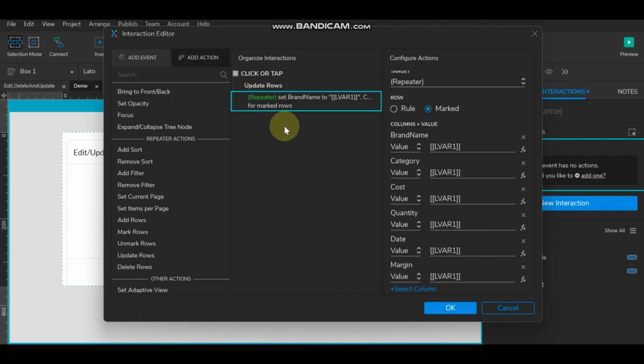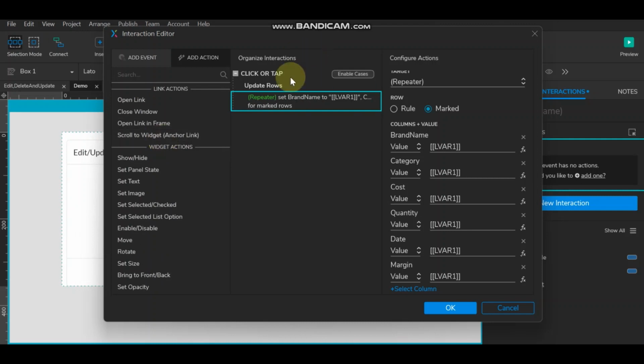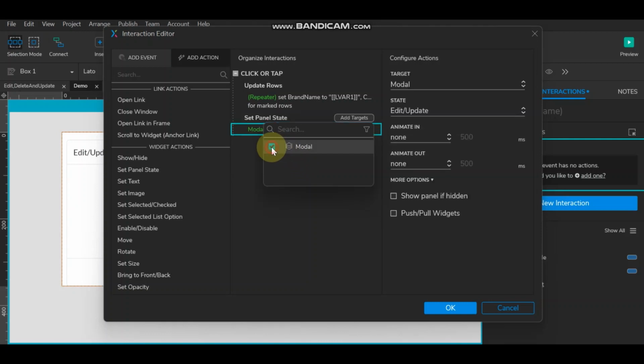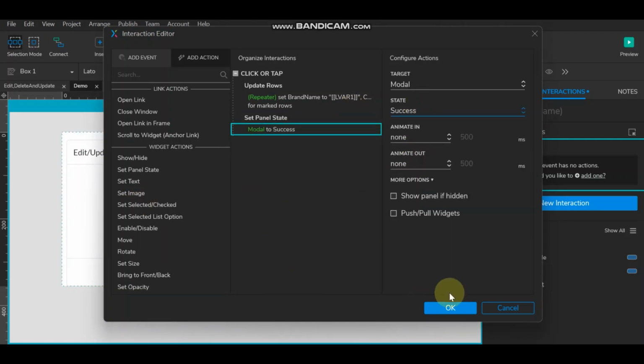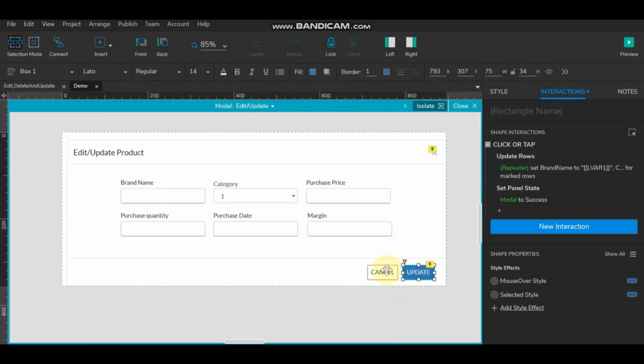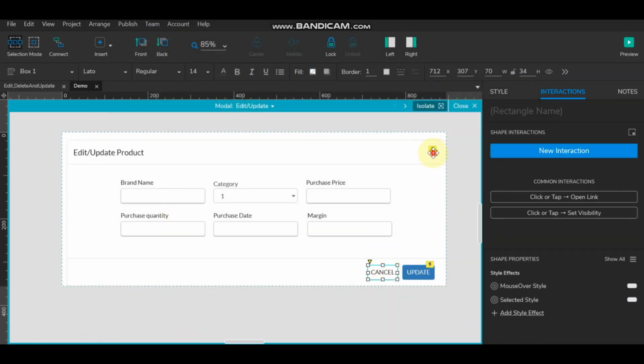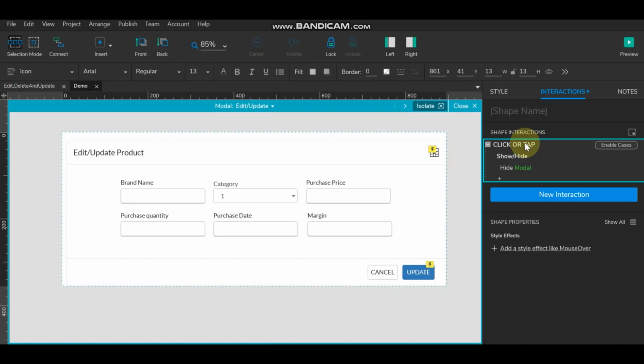After updating this, it will move to the next panel, that is a successful message. So here we can say set panel state model success. Okay, and cancel will have the same behavior, which is close.